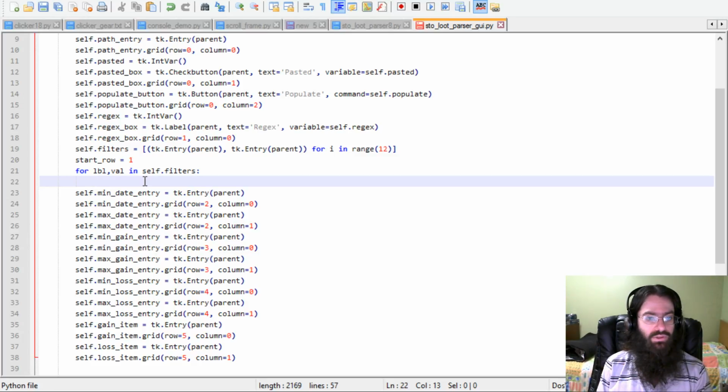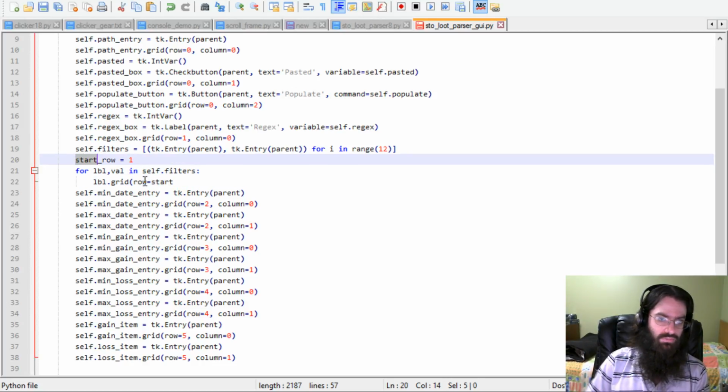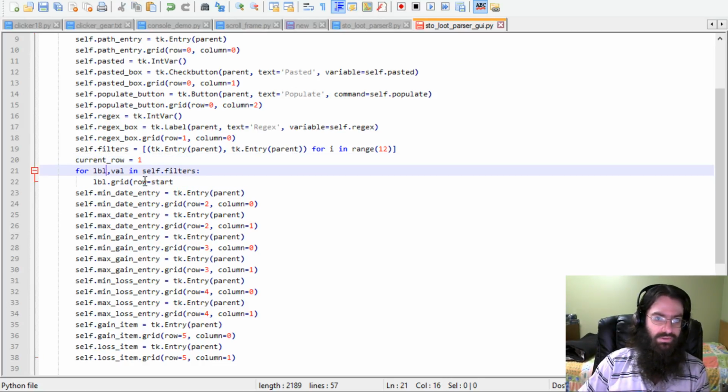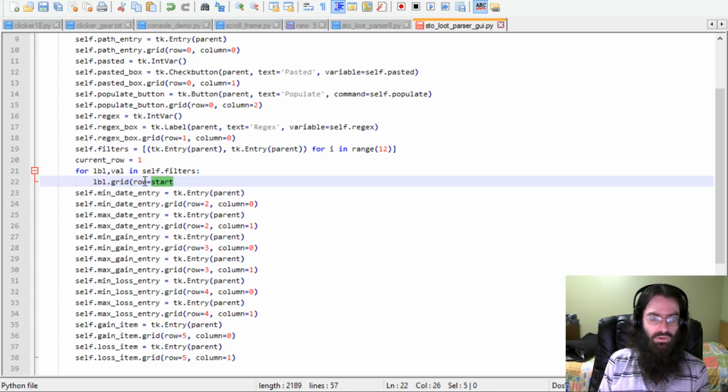For label, value in self.filters, label.grid row equals current row, because as soon as we've done one, it will no longer be the start.